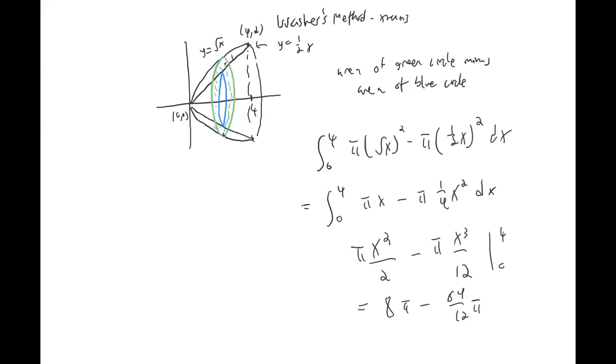Yeah, so basically, if you're doing rotation, to figure out if it's a disc or washer, figure out if there are any holes. When I rotate, does everything get rotated? Or are there points, like in this case, these points here, that don't get rotated because they're not part of the shaded region?